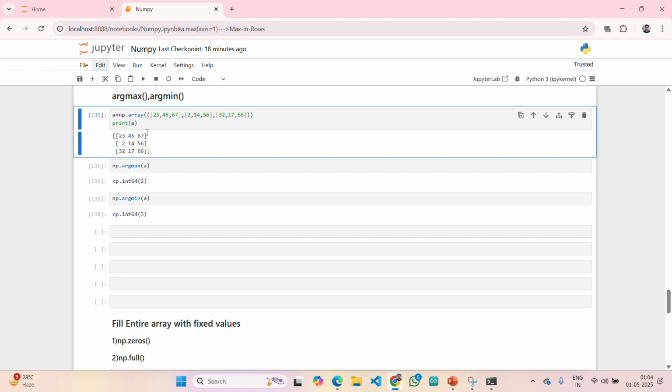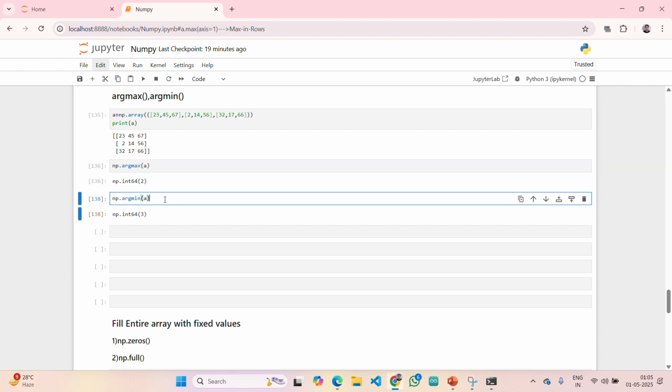For accessing you will perform that technique. But during the indexing, 0 is for 23, 1 for 45, 2 for 67. As it is the maximum, you got 2. Similarly, at 3, you are having the low value. So you have got the position as 3. 0, 1, 2, 3, 4, 5, 6, 7, 8. That's the indexing for argmax and argmin.